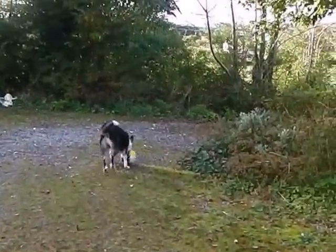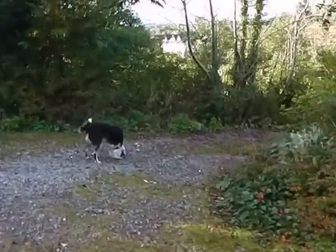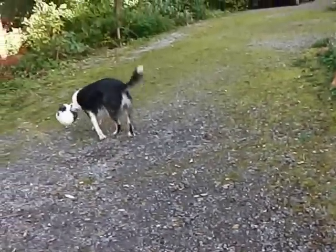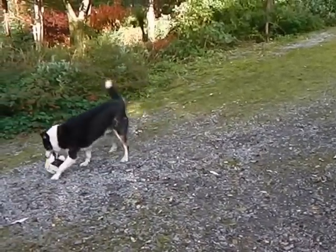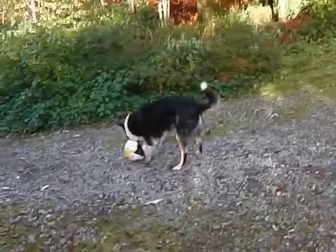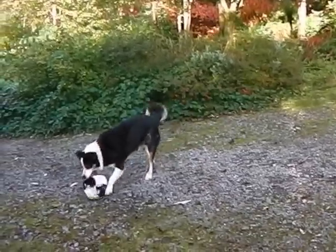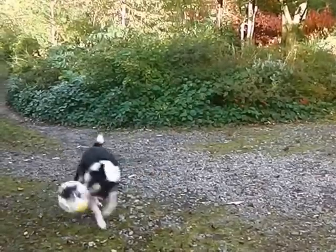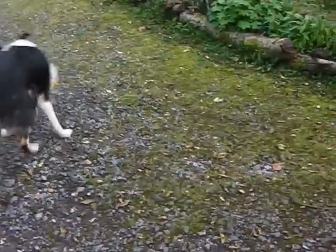Oh yes, of course. That's what he was barking at. Jack, come here. A friend of mine came up here and he brought his dog with him, Paddy. And Paddy had this ball. And Paddy's a border collie as well. So anyway, in his rush to get back into the car to go home, Paddy forgot his ball. And Jack has taken ownership of it. And he actually plays with this. He pushes it off down the drive. Come here, Jack. Jack, give. What's this? Come here. There.